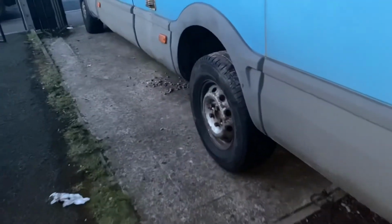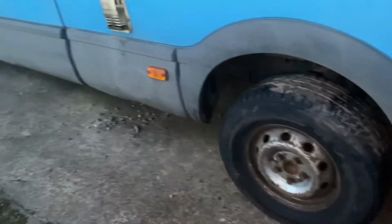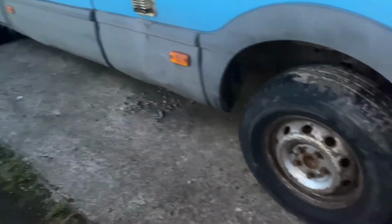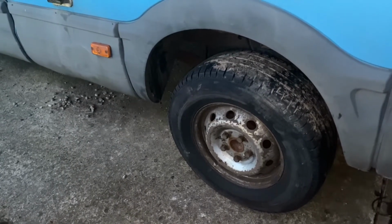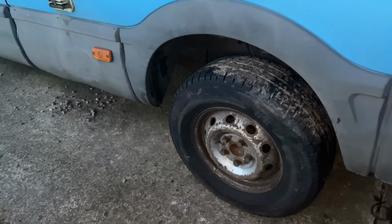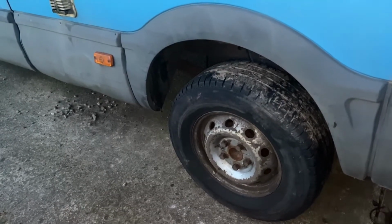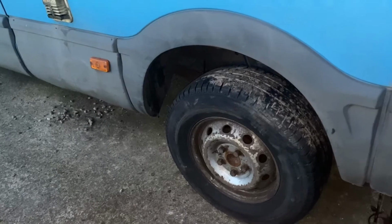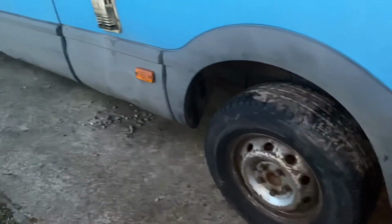So let's get the wheel on. So as we can see, we're back on the wheel. Just going to take it for a quick drive around now to make sure it's stopping okay, and then that's done, and we'll look at getting new pads on the back. There's plenty of meat on them yet, but I've noticed where they've been grinding, it has wore down slightly more on one side, so we'll get them replaced. So let's get this out for a little drive, see how it goes.